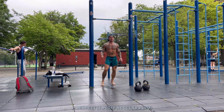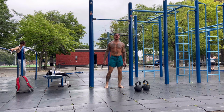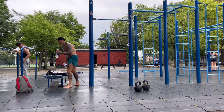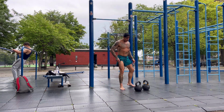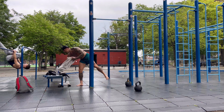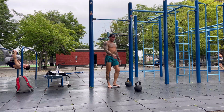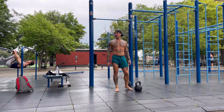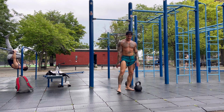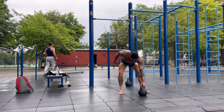Yes. All right, guys, grand finale. Not too difficult, not too easy. Catch your breath. Right, so here in the last one, as I call it, grand finale, the task is gonna be pretty simple. It's gonna be, again, 20 alternating single kettlebell clean, so through the swing switch, together with 20 chin-ups. I'm gonna split it in 10-10, shouldn't be a problem at all. Ready? We start in 5, 4, 3, 2, 1, let's go.